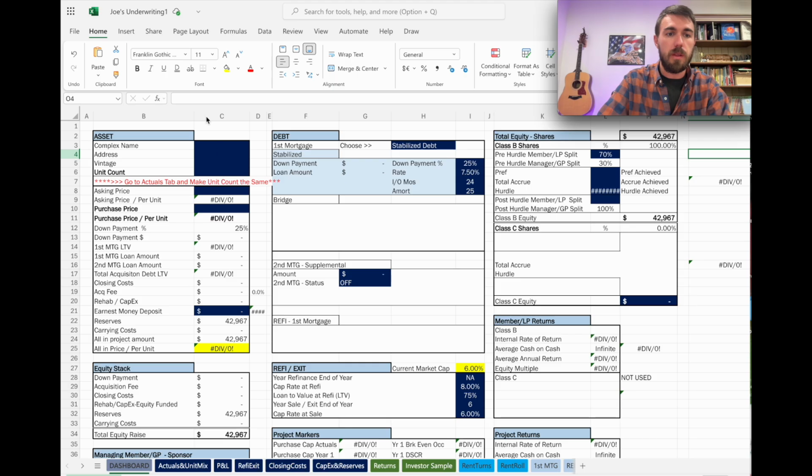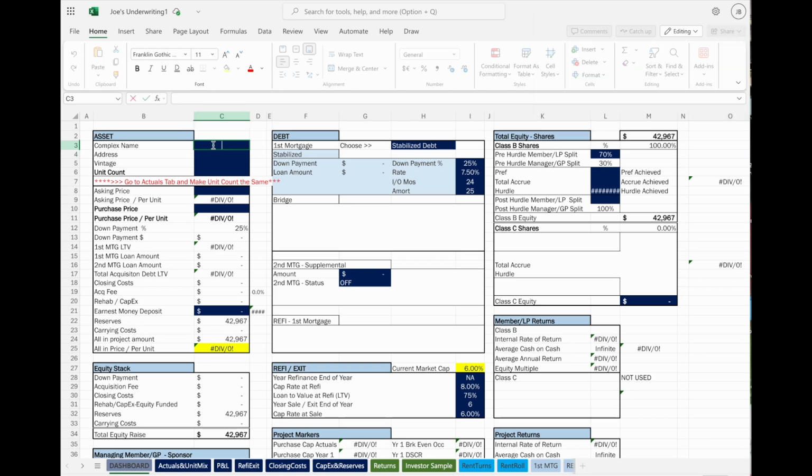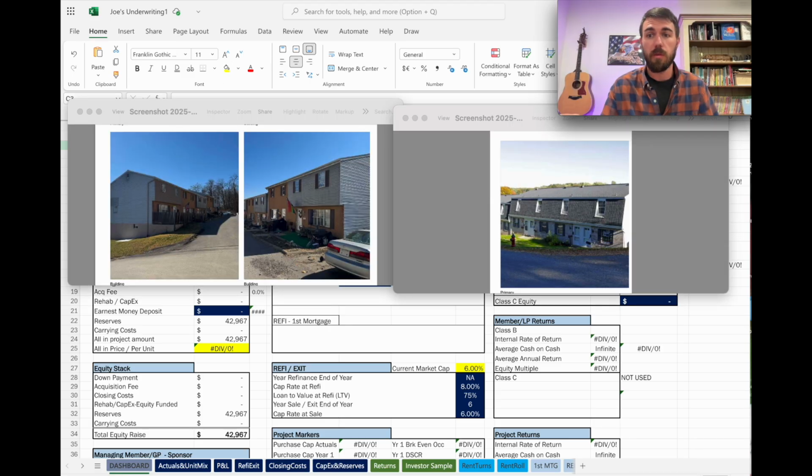You're going to see the whole process, so you can go do this on your own as well. First thing you're going to do is put in the asset information. So let's just start there. So the property that we found, I'm going to show you right now. I reached out to a broker online on one of those websites and got the offering memorandum. For privacy's sake, I've just taken some screenshots of that memorandum and I'll show you some pictures of the property. As you can see here, this is the property.